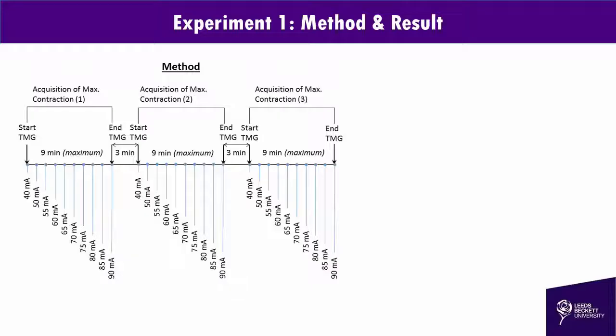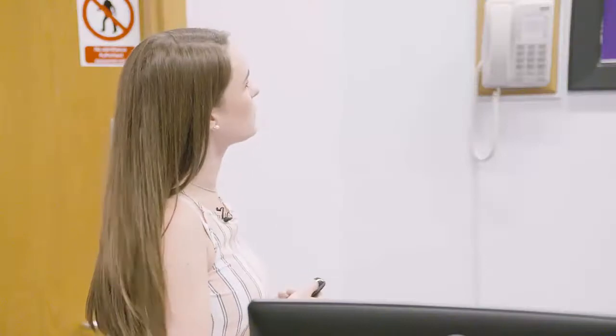So this is the method for the first study. This is the one where we're looking at the amplitude required to achieve maximum contraction. You can see here, this is one block. I did do stimulations before 40 milliamps. I actually started at 20, but here I've just put on 40. And I stimulate every minute, so I'm leaving a really long interstimulus interval between consecutive stimulations here. And then a nice washout period in between. So I'm stopping anywhere in here when I'm getting to maximum displacement, giving the washout period and repeating the whole process.